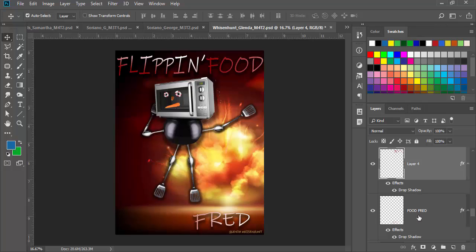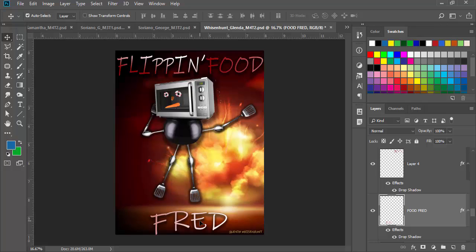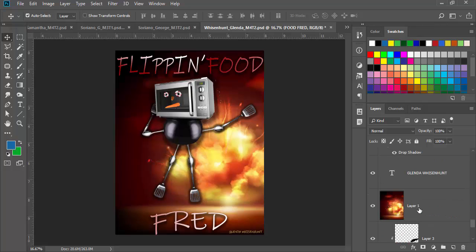And then what that does is it brings Fred down here. You can make it larger so it stands out. Something like that would be a little bit better. Now, since the image you have there for layer one, what you might want to do is create like a little floor that he's standing on.